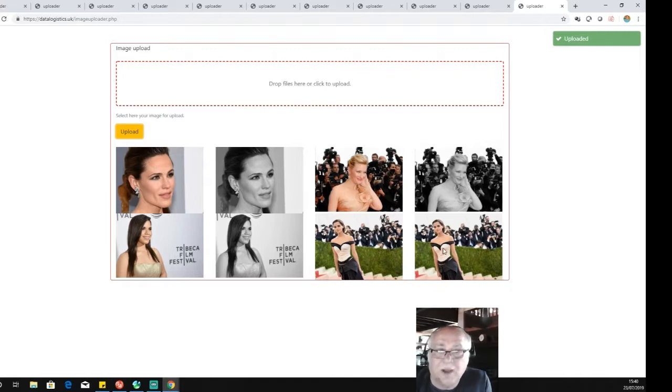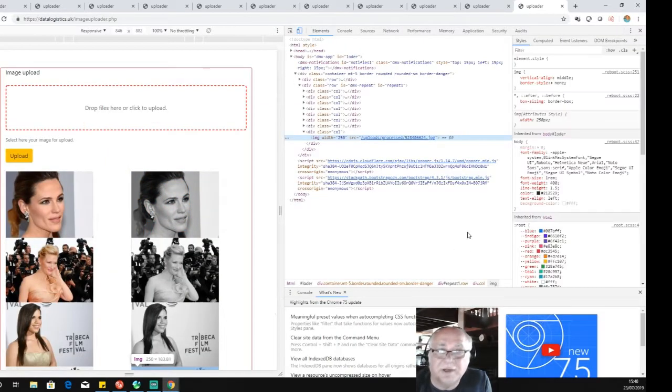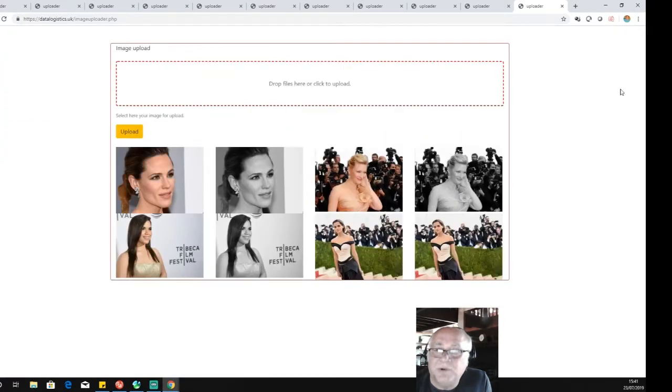That's interesting. Why is it not done the last one? Well, that's very interesting. I have never ever seen that happen before. I have absolutely no idea why it hasn't grayscaled that last one. I'm sure there'll be a technical reason. It's probably something to do with a corrupted image. Could even be a cache, yeah.